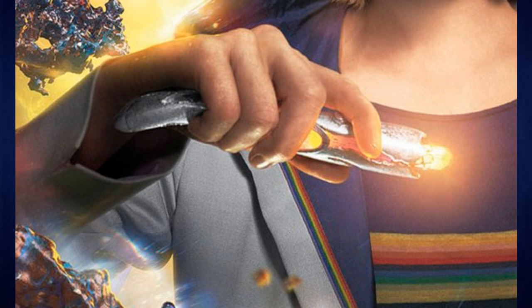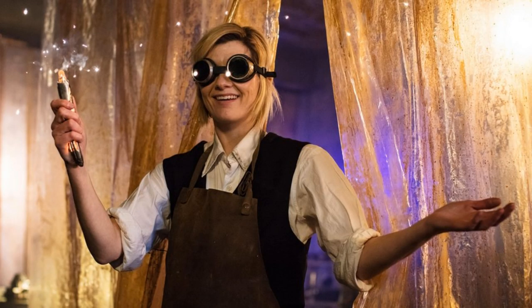At number 3 we have the 13th Doctor Sonic. This one is divisive — you either like it or you don't, and a lot of people don't, which is fair. The shape does open it up for mockery, though when I first saw it I never thought what everyone else thought. Putting that aside, I really like how she made it herself — that makes it unique — and I like the curve in the Sonic Screwdriver, the silver, and the overall shape. If it were made just slightly differently it'd be even better, but I do really like it.